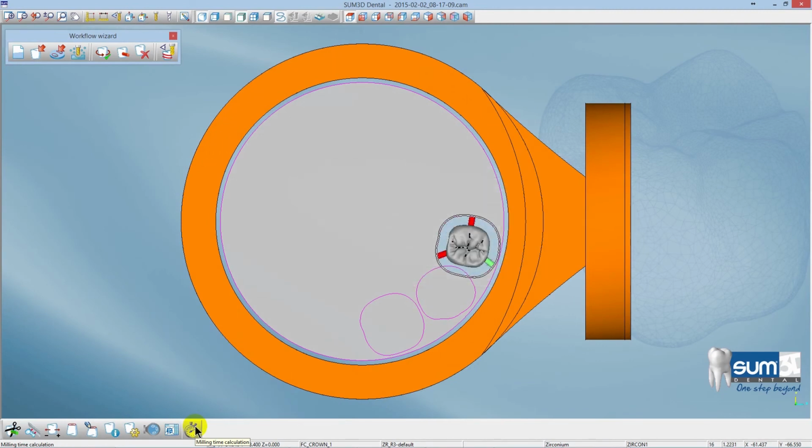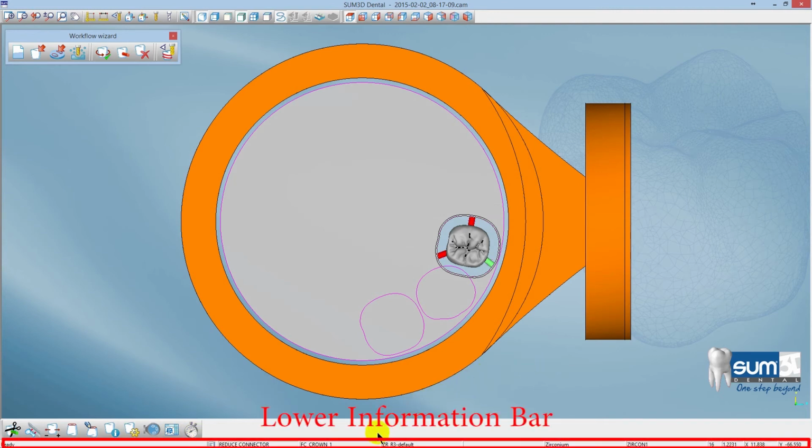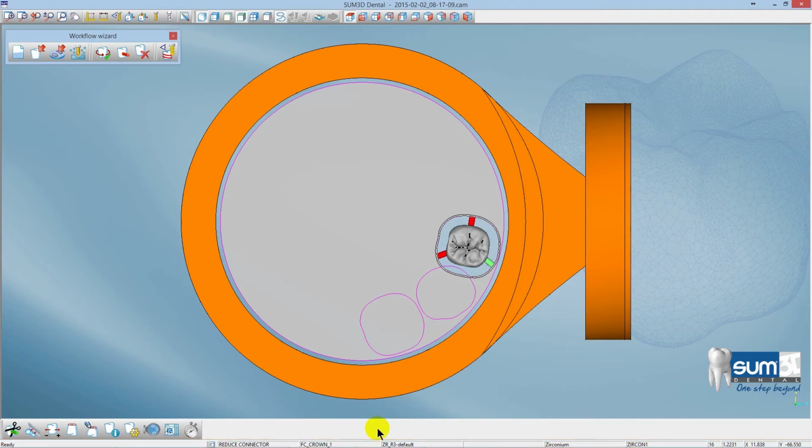on the actual machine. So the last item that I'd like to show you guys is the lower information bar, and we're basically going to see this typically start out as blank when you start a new CAM file, because as you're processing this job more and more, and as you get through the different stages, more of this information will populate, and by the end of the processed run, you're going to have something similar to what you see on my screen.